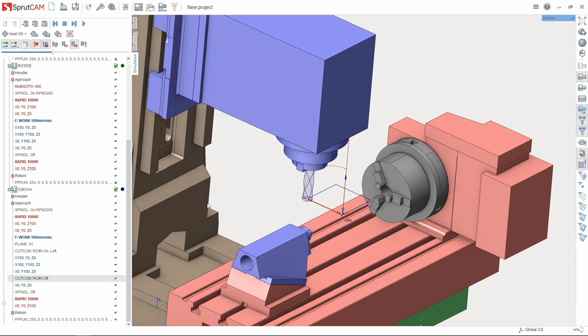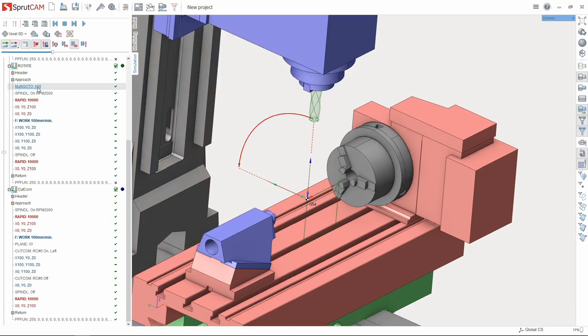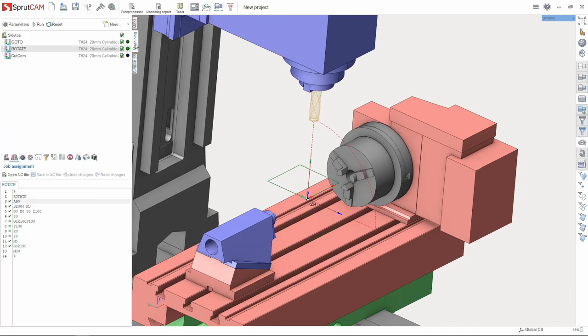Left-clicking on a part of the toolpath or technological node of the CL data command in the simulation mode will highlight the first suitable line associated with it when switching to the operation job assignment tab in the machining tab. You can find additional information about this operation in the corresponding section of the documentation on our website.